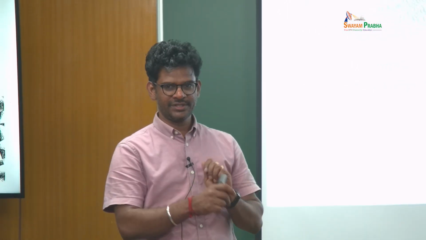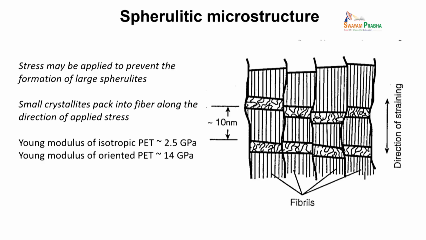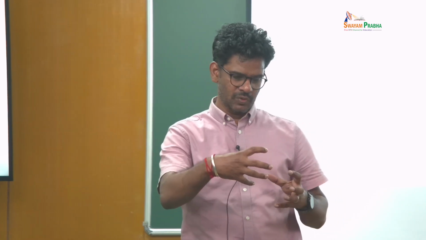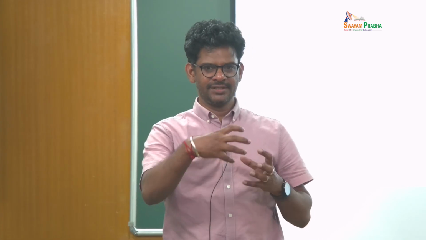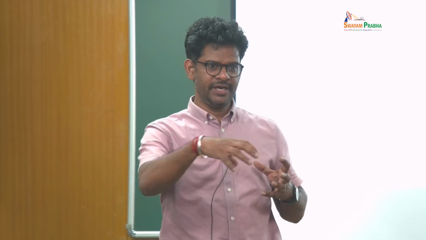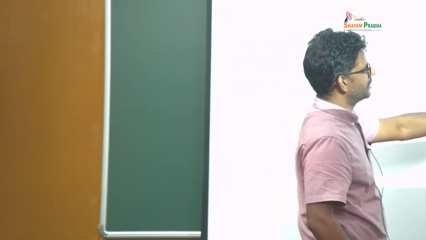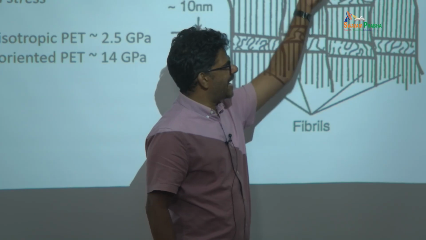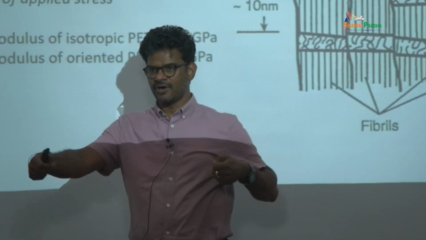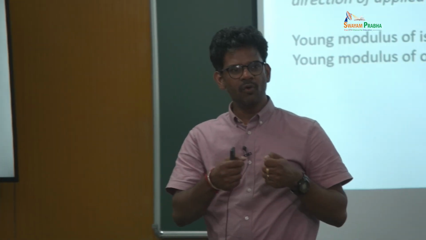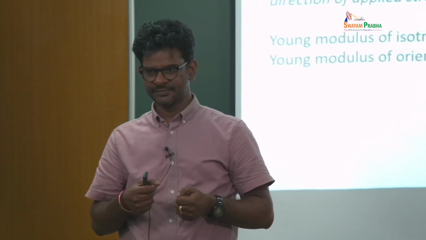Any questions at this point? One more thing that is possible is that when these crystals grow, you can sometimes direct the orientation of these crystals. You do that by applying a strain in one direction, so that the crystals grow in one particular direction. Here a strain is applied in this direction, and all these lamellae are packed toward this direction, so you can form a fiber-like structure. This is called oriented crystallization.